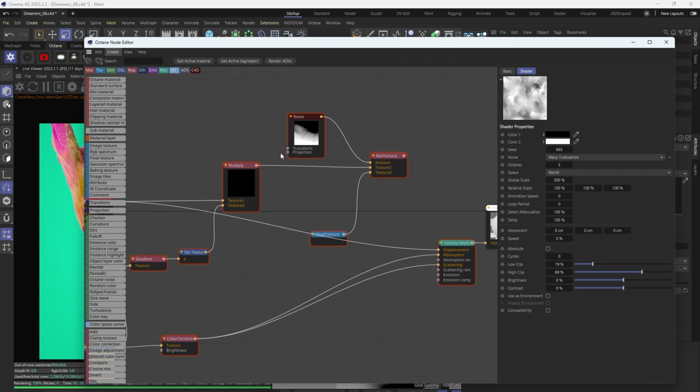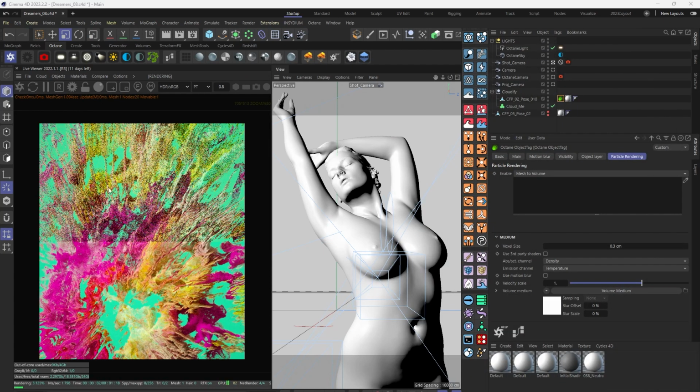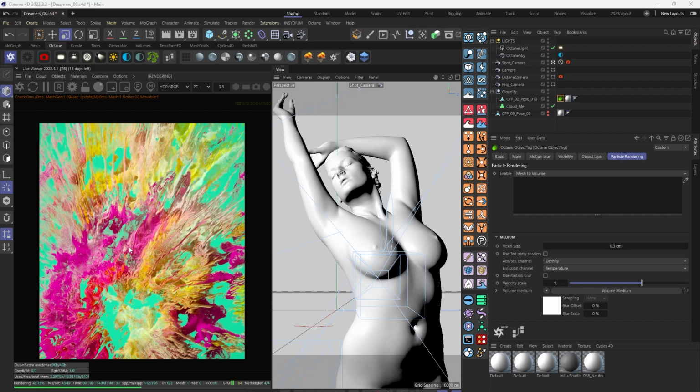So let's take that and drop that into the displacement. And you can see we get that. It all just kind of explodes. And that looks pretty cool, but we completely lose the figure in this. So what we want is something where we can, again, take this and mask it so that we have some sections of this kind of cool blasting away, but we don't completely lose the silhouette and the form of the figure.